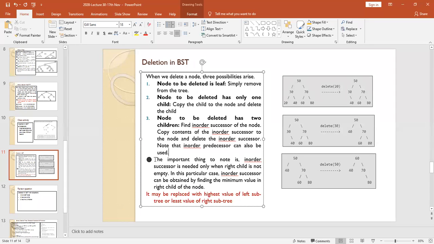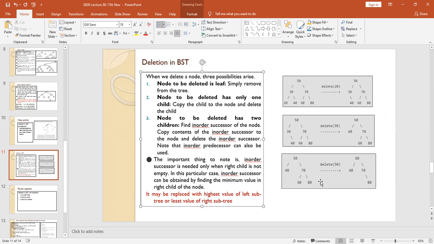Okay. So the important thing to note is that the in-order successor is needed only when the right child is not empty. So the in-order successor can be obtained by finding the minimum value in the right child. So in the right child, the values are 70, 60, 80. So who is the minimum value? 60.